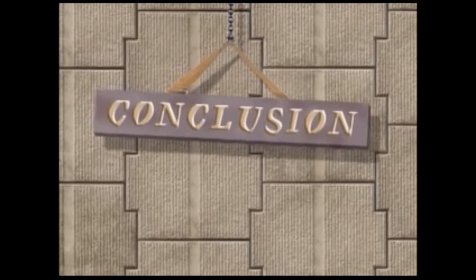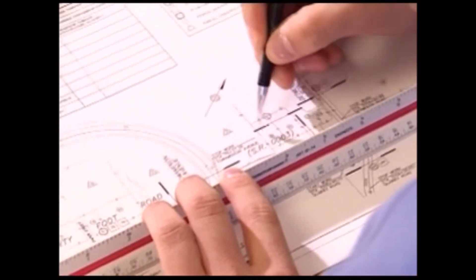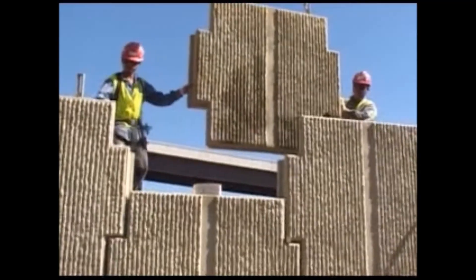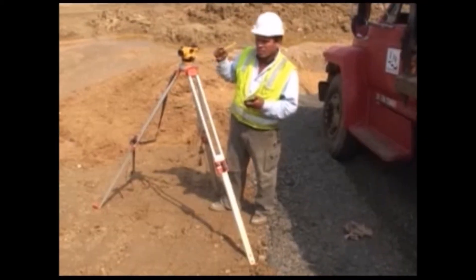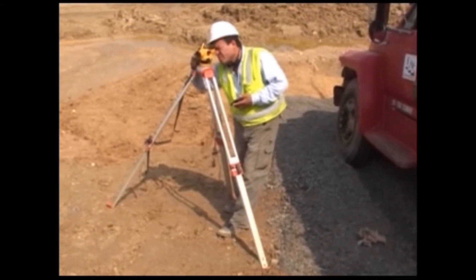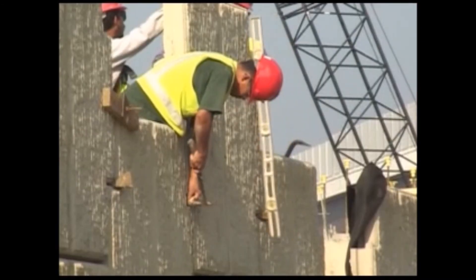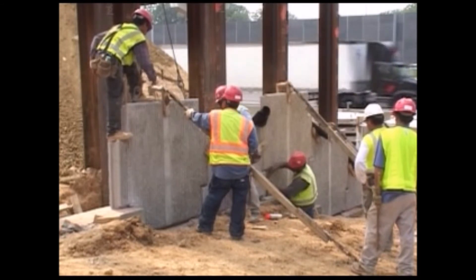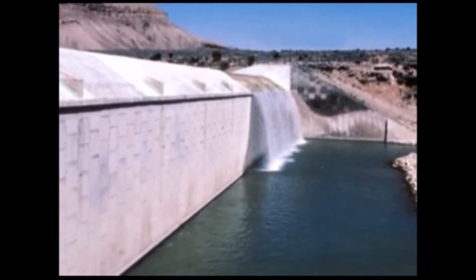So what makes a Reinforced Earth installation unique? It is the simplicity and stability of the design. It is the experience of detailed and accurate project planning. It is the strength and durability of the construction materials. It is the integrity of the approach, and it is the inherent structural soundness of the Reinforced Earth application that brings owners and contractors like you to the Reinforced Earth Company. Through detailed feasibility studies and cost-effective planning, precise material specifications, handling and storage, and precision construction techniques and quality control, your Reinforced Earth structure — be it a retaining wall, a bridge abutment, or a dam — will prove to be the most economical, safe, and reliable component in your construction project.